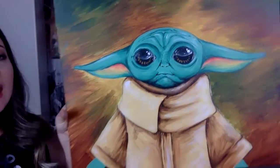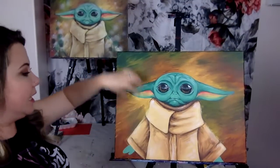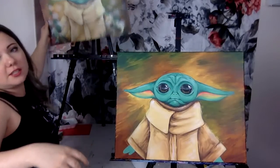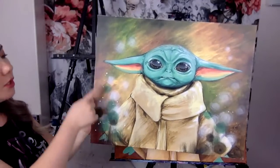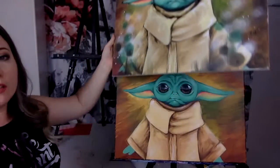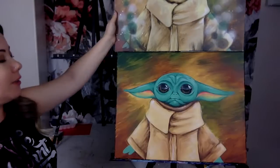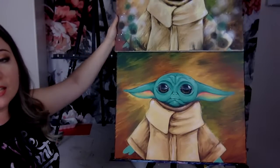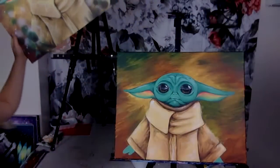All right, guys, we still have actually one thing to do. One thing only. Let me show you actually the difference. So do you see? This is almost finished. This is finished. We need to add those circles on the sides, and we are done after that. But I'm gonna give you guys another minute to finish the eyes first, so we can move on to this circle on the sides.